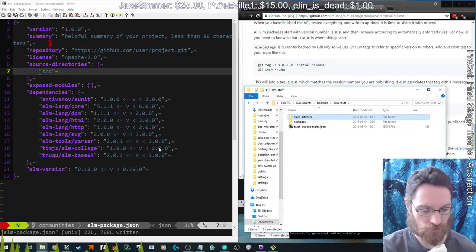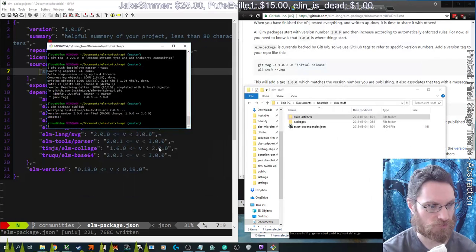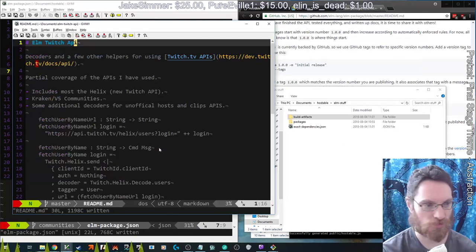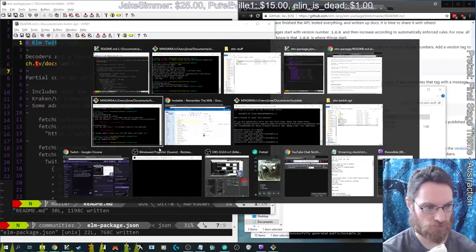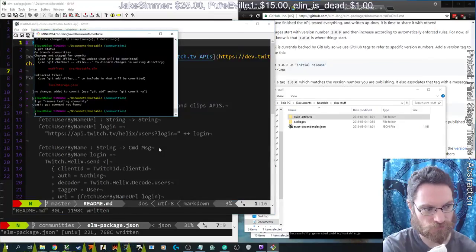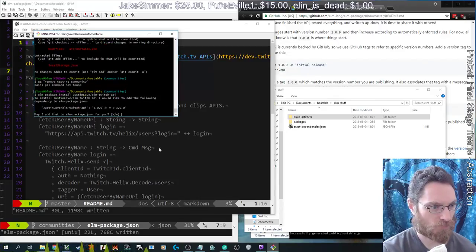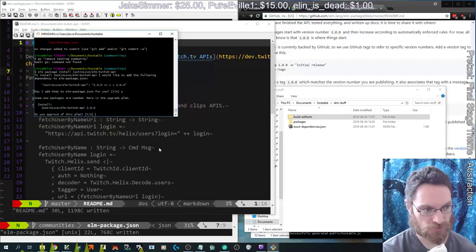And then Elm Twitch API, hostable, Elm package. Two point oh, yes.